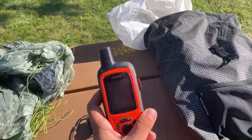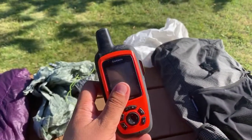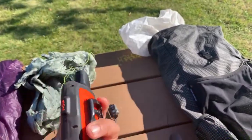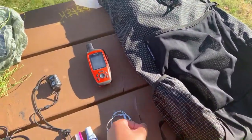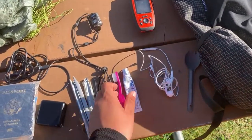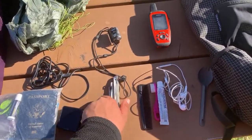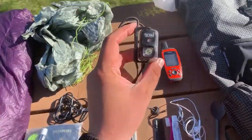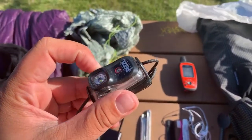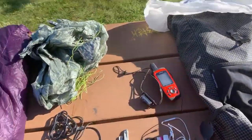So I have a Garmin InReach. My dad follows me every step I take, so this is really nice. I have a Spork, my headphones, toothbrush, toothpaste, comb, a few stakes, a Petzl headlamp. I haven't used this at all. We have not been doing night hiking at all. It's been so light outside.